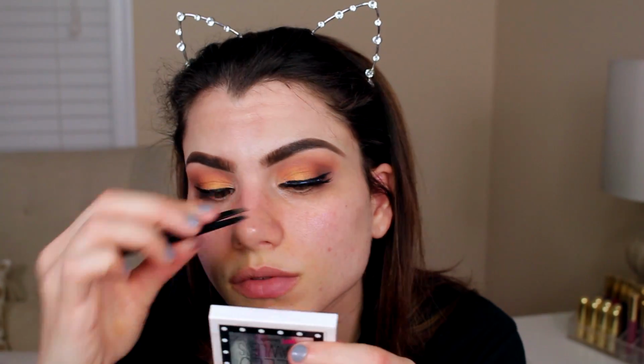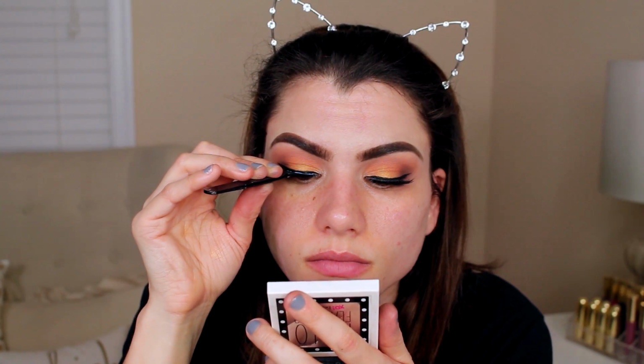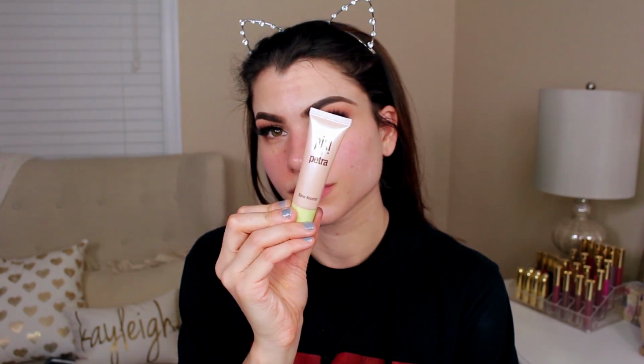I popped on my Kiss lashes, the Kiss Couture Faux Mink Lashes in Gala, and now I'm working as a primer on my face from Pixie by Petra, the Glow Booster. It's basically a liquid face illuminator in pink pearl. It gives the face a nice glow, and I really like using it as a primer before my foundation to help it hold on better.